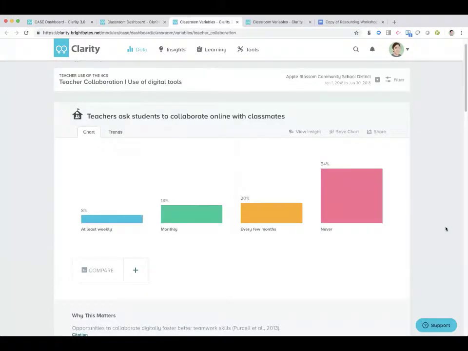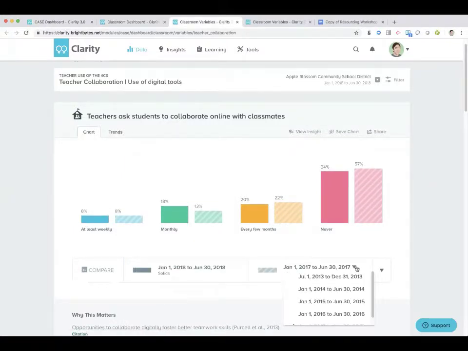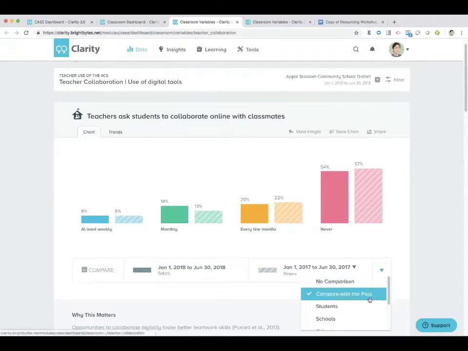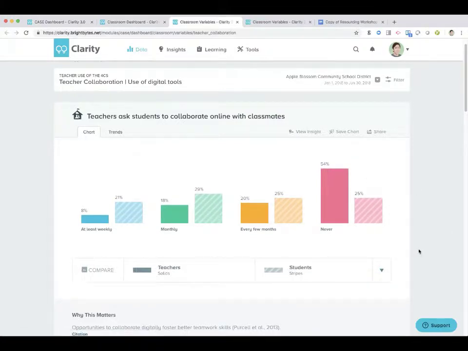With each of these data points, you have the ability to compare to the past. So what does historical data look like? And I can change my time slice. If I want to look at my first collection compared to my most recent one, it allows me to do that. I can compare to student data. Super interesting to see that students are saying they're doing this more frequently. I imagine this is what you'll see for this data point. One reason for that is that students go from classroom to classroom, so they might be seeing one teacher that's asking them to do this. That teacher is reaching a bunch of students. What's helpful there is knowing that changing a few teachers' behaviors can have a big impact on the number of students who are being exposed to a certain kind of activity.